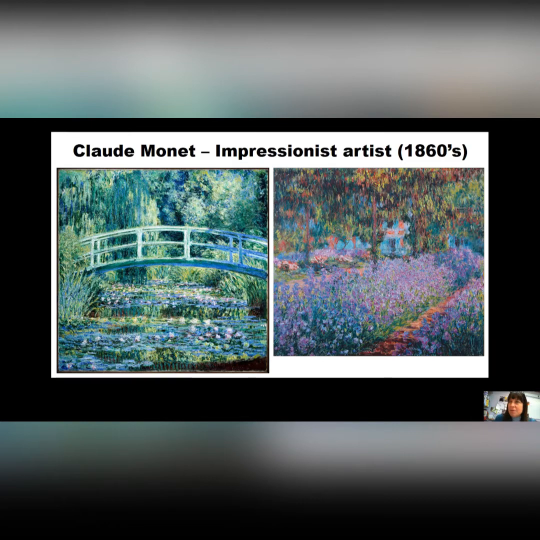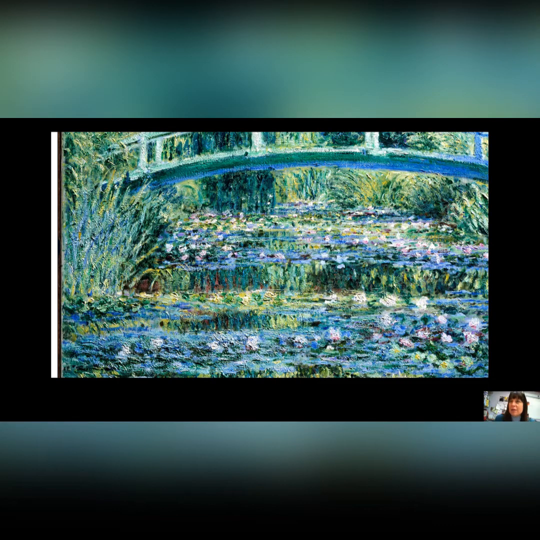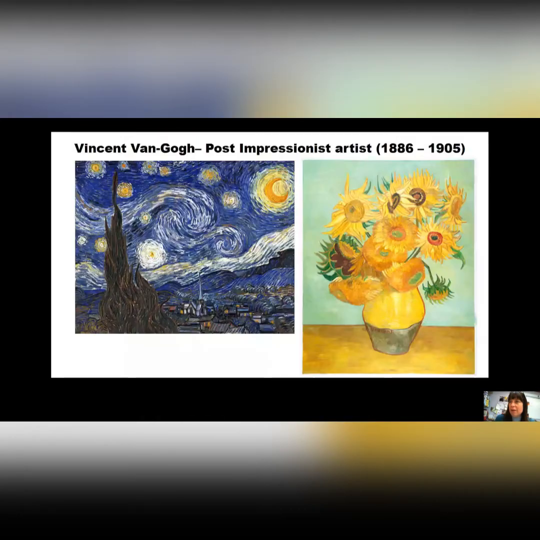So what happened after the Impressionists? We've got the post-impressionists. Van Gogh might be somebody that you are familiar with, and you've probably seen these two paintings already, so you can see there's a bit of an overlap there. Post-impressionism was just the turn of the century, just into the 1900s, and probably the most famous one was Vincent van Gogh. He's well known for this image on the left, which is Starry Night, and his series of sunflower paintings. There's lots of them there, and that's a copy of that one on the right.